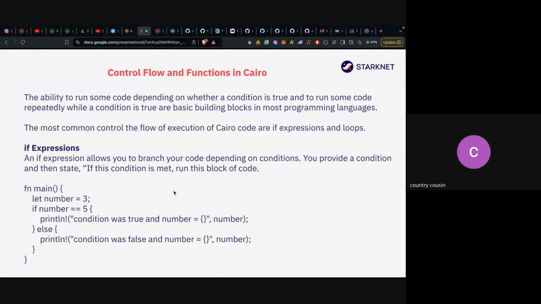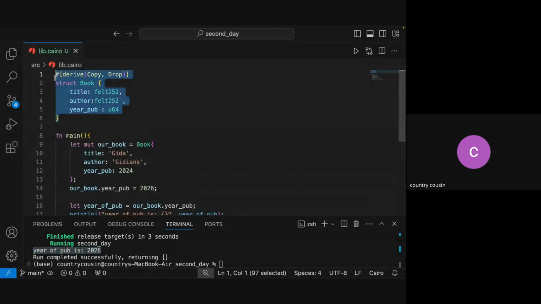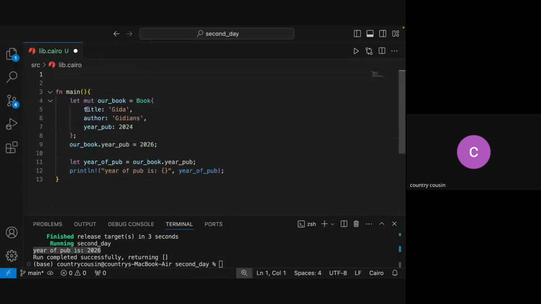Control flow. Like we said, if expressions. I believe we know how if expressions work before now. Let's say I'll be cleaning this.